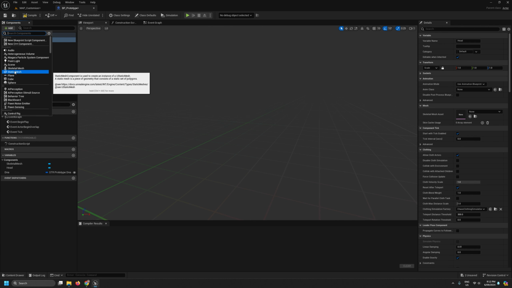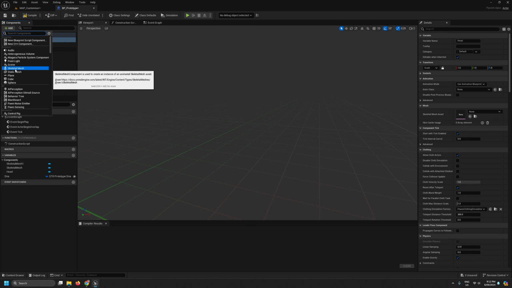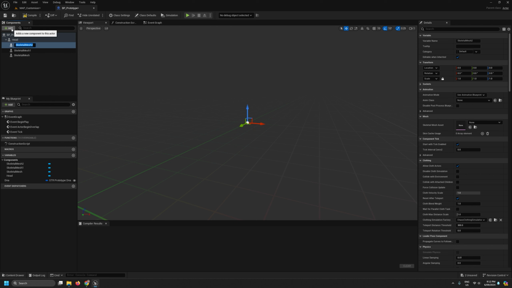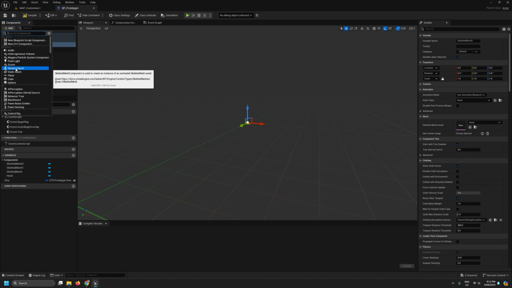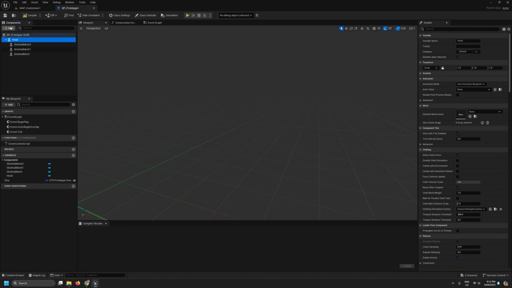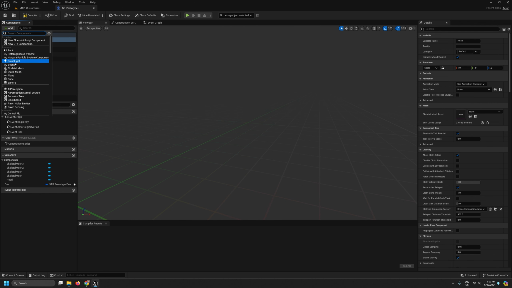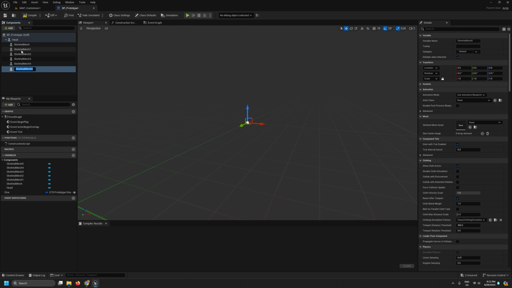One for the torso, pelvis, legs, feet, arms and hands.